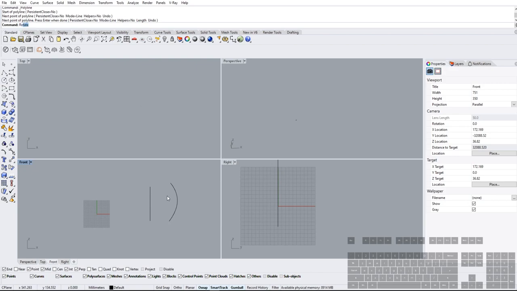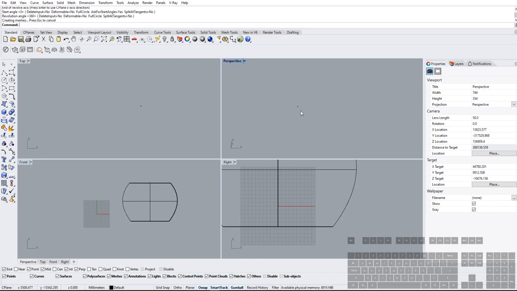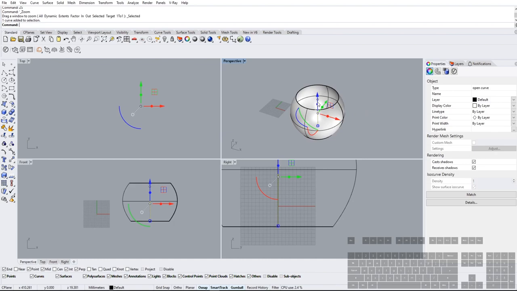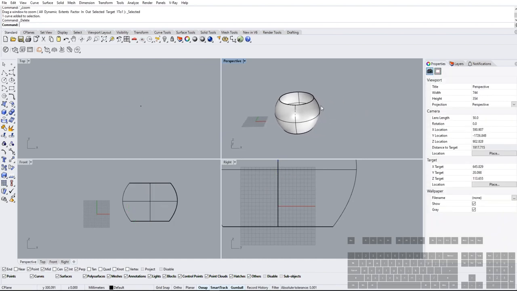And we're just going to use a revolve. I can't spell revolve. Revolve. This is the curve that we want. And this is the start axis and the end. I'm going to do 0 to 360 degrees. Okay. This is our nice vase here, or pot, whatever you guys want to call it.